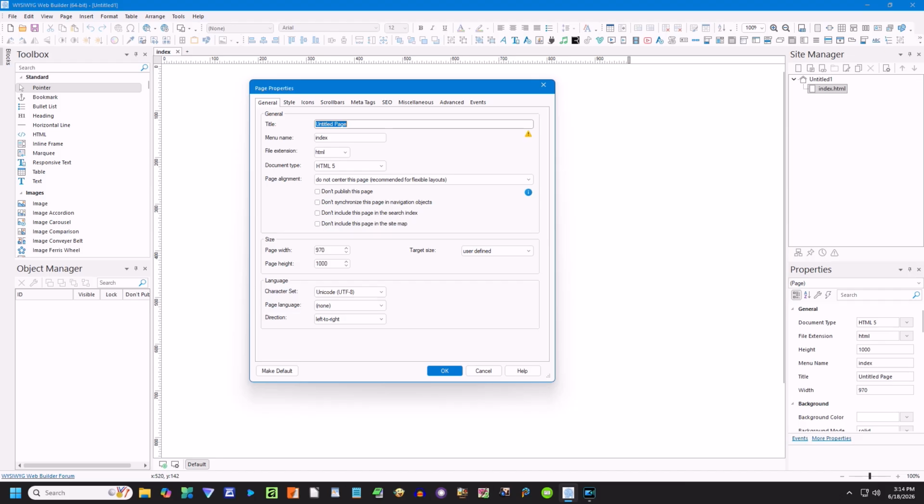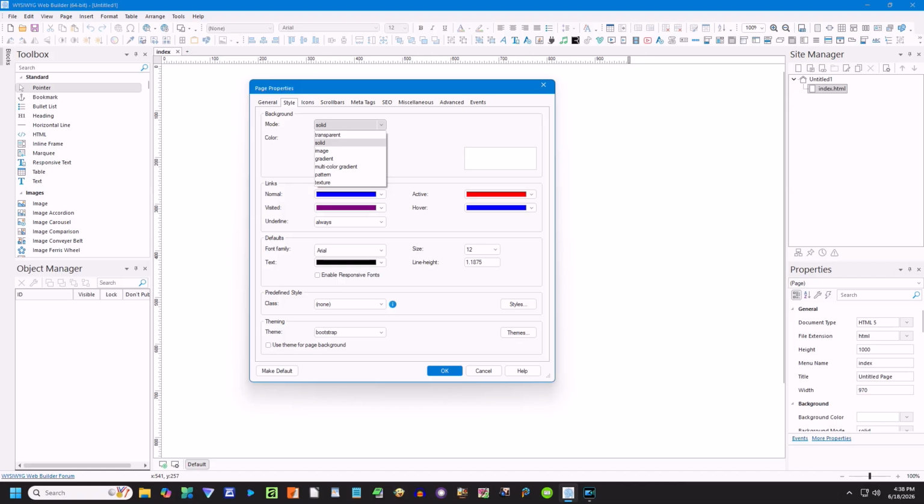Then next is the page languages, so you would pick out the language that you're going to author this website in. It gives you the ability to do left to right or right to left directions. The Style tab will allow you to pick out the type of background, whether you want it to be solid, gradient, pattern, or picture, and the picture would be your personal selection. Now remember, when you do that, the entire screen will be that picture. Of course, always just leave them normal because there's no sense in confusing your visitors. Default fonts are usually Arial, Helvetica, Microsoft Sans Serif, and the default size is usually 12.